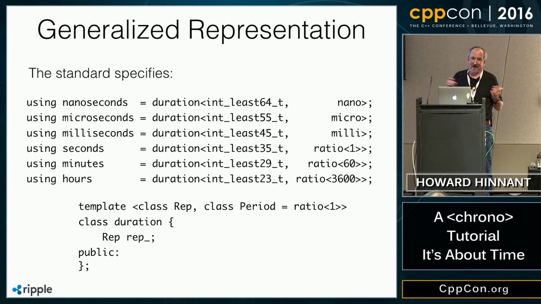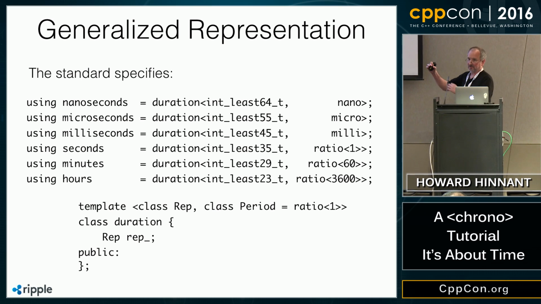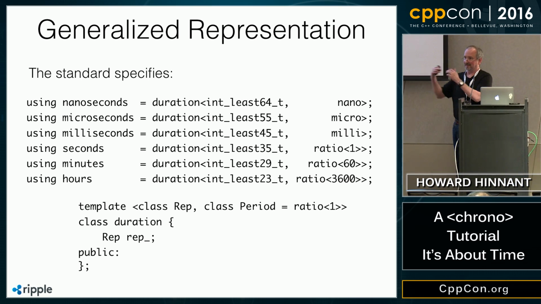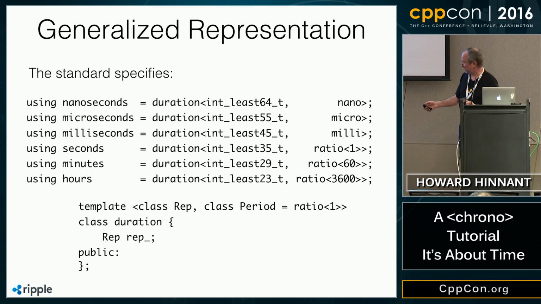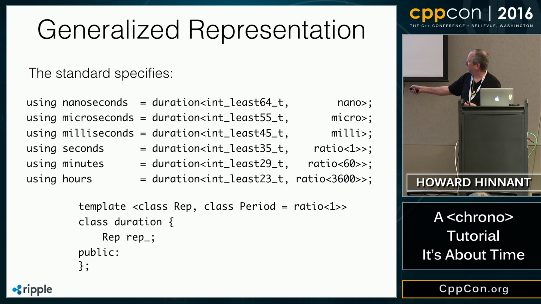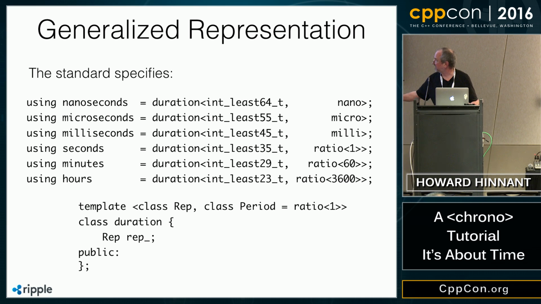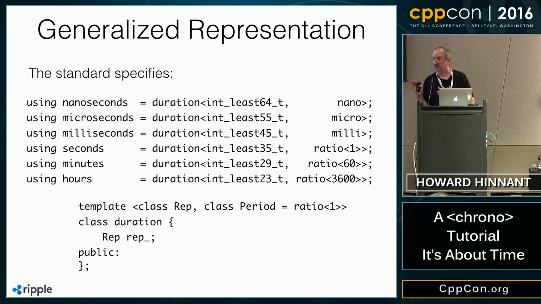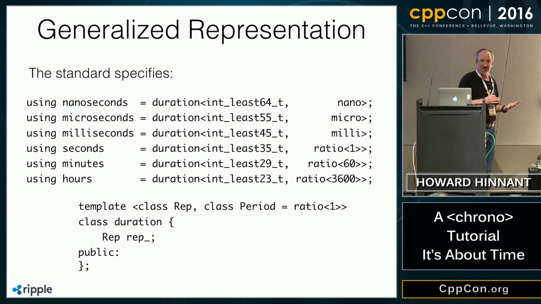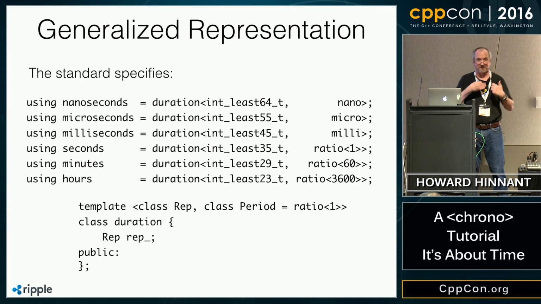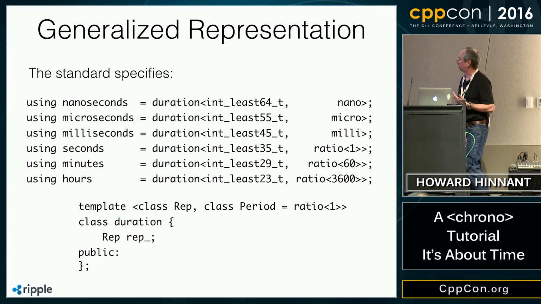So I've got to admit, I lied to you a little bit earlier in the talk when I said seconds was this class called seconds that's got a long in it. Seconds is actually a specialization of this class duration that is templated on rep and period, and it stores only the rep. The period is not stored. It's simply part of the type. So rep is the only data member, so I didn't lie much. It really does look like a class called seconds with a long in it, except it's a specialization of a template called duration.